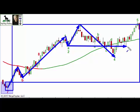And this is very typical of long-term moves. They get these big fluctuations from the time you get in over here to the target over here. And it becomes psychologically challenging to hang in there for the whole move, because you see your P&L, you're giving money back. And so these are things that you need to consider, and some of them are personal decisions as to your own trading psychology, what you're comfortable with, and so forth.